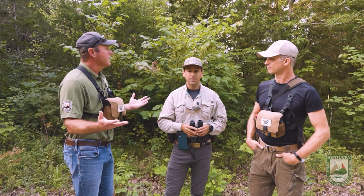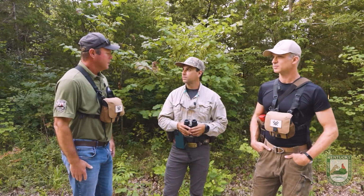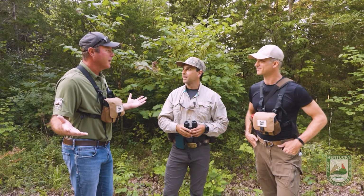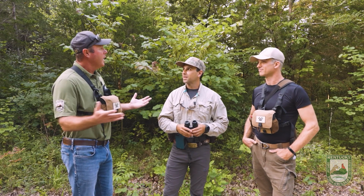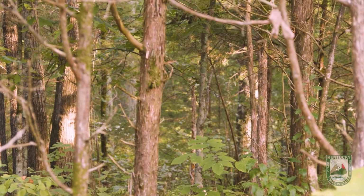Hey, I'm excited to see how you do this, how you rank a tree, how you locate these trees. Let's take off. Let's take a walk through the woods. I can't think of a better way to spend the day, to walk through the woods and learn a few things, and hopefully put that to use to make yourselves a better hunter this fall. Exactly, absolutely. Let's do it.